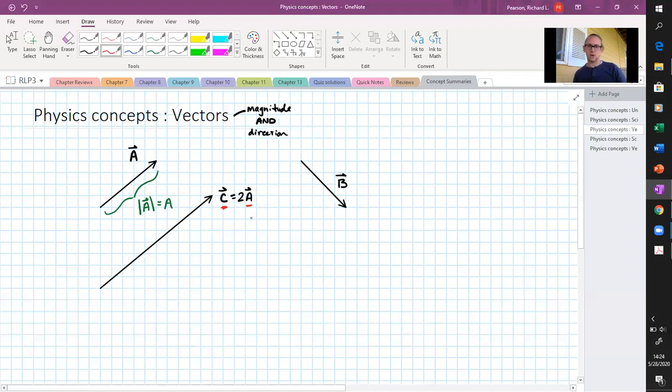Okay, so an important part of when we start to write things like this, C equals 2A, is that because vectors have magnitude and direction, whatever direction is on the right side has to be the same direction as on the left, or vice versa. Whatever direction's on the left side has to be the same as the direction on the right. And technically the magnitude as well. But the importance is that we can play with that magnitude a bit.